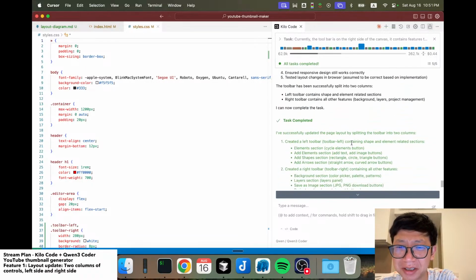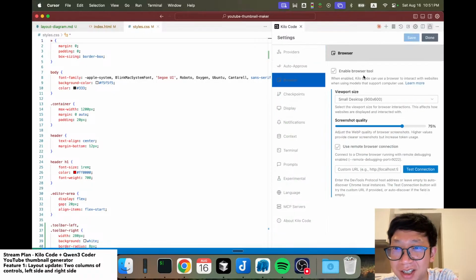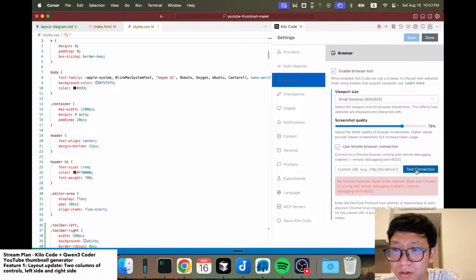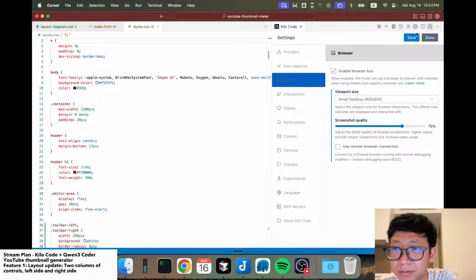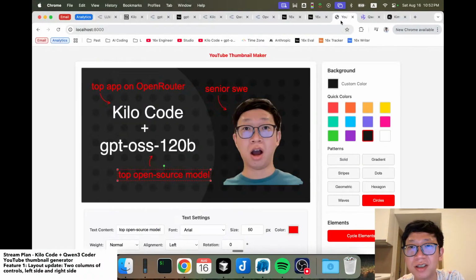Okay, that's interesting. I think it does have access to the browser, right? I checked the settings, it has the browser too. Test connection? No, okay. It does have the browser too, right? Okay, let's test first and see if it works.